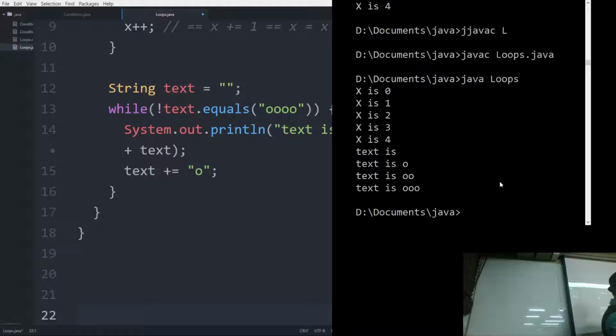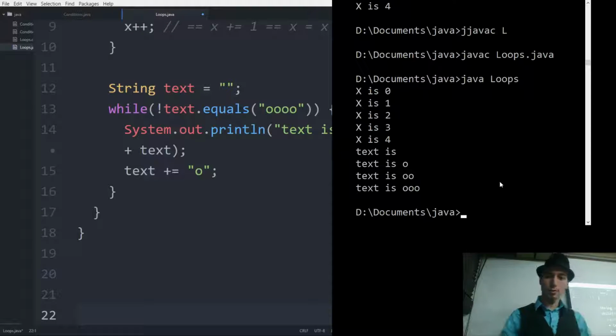Yes. Okay. So when it runs the third time around, we add the 4th O, and then, well now, that text equals 4 O's, so we're not going to run. Make sense?